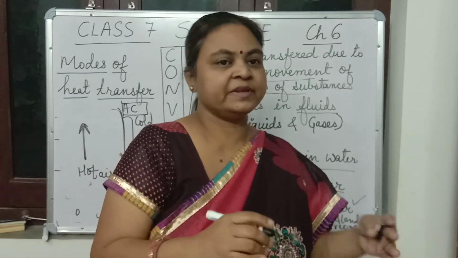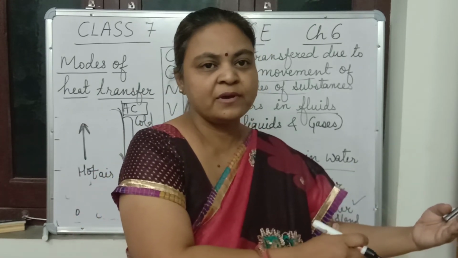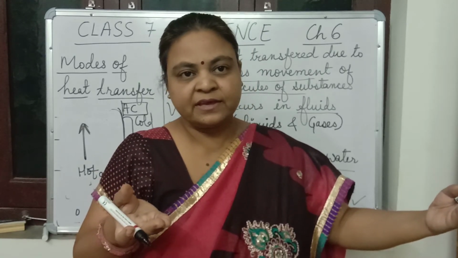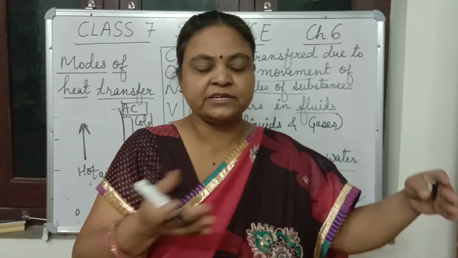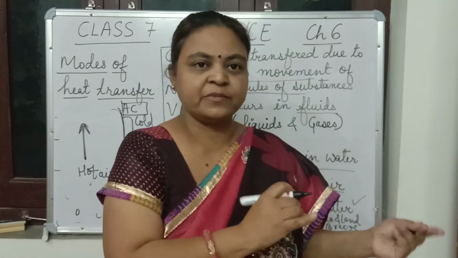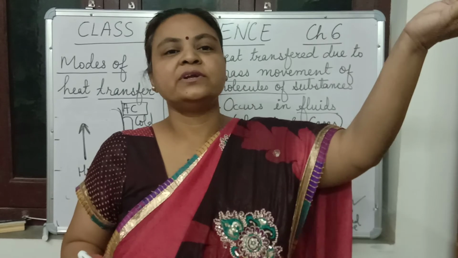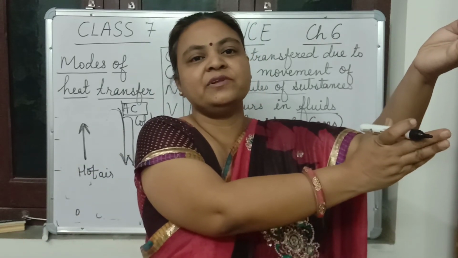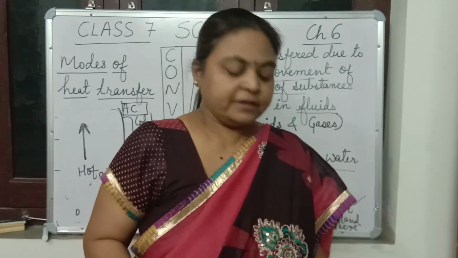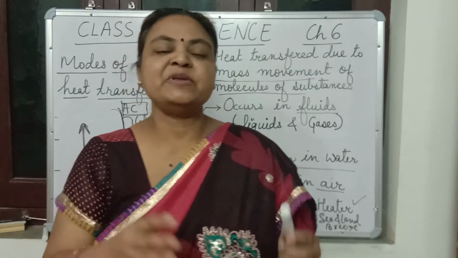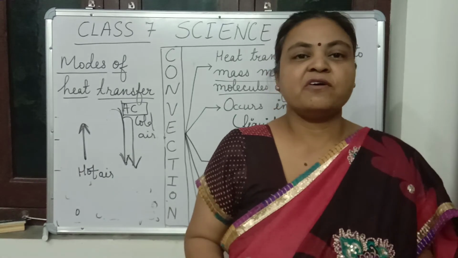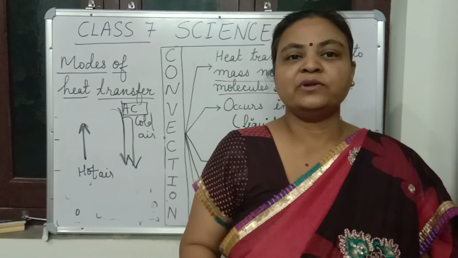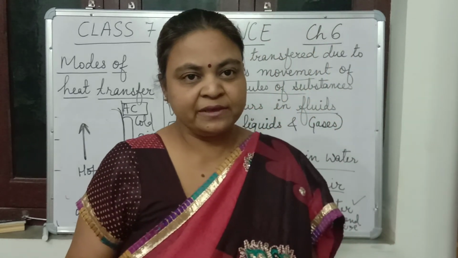At night, by then the water has become warm. Land being an insulator will cool down faster. Water is a better conductor, so it will remain hot for some time. So the hot air over the water will rise up and the cold air from the land will blow towards the water. We will not be studying land breeze and sea breeze in detail because we have deleted it from the syllabus this year. So only a brief idea I have given you today.